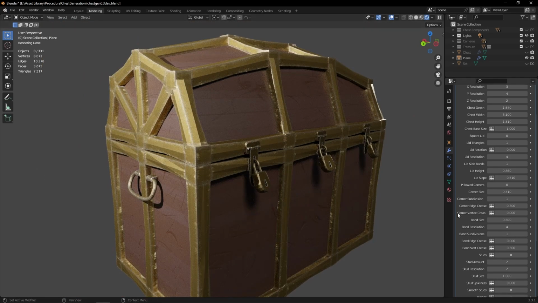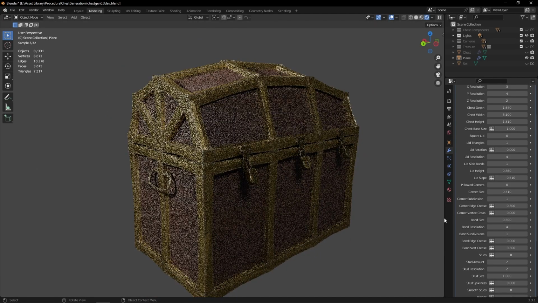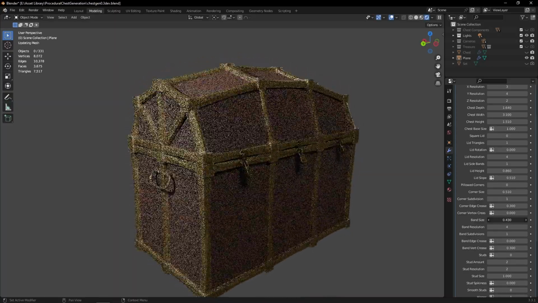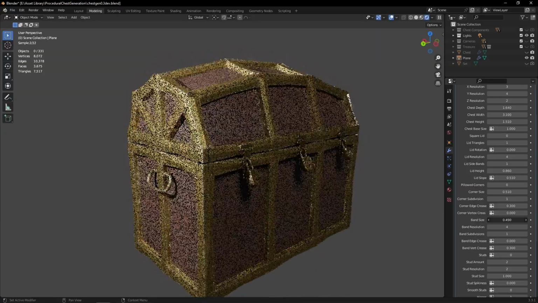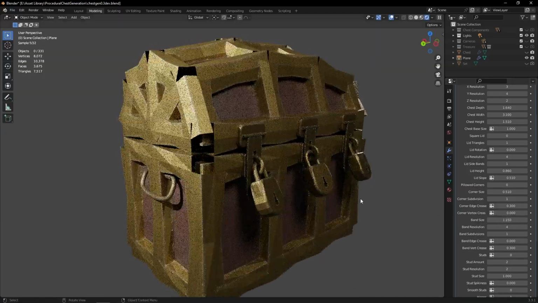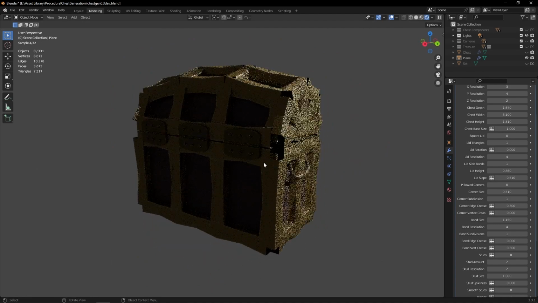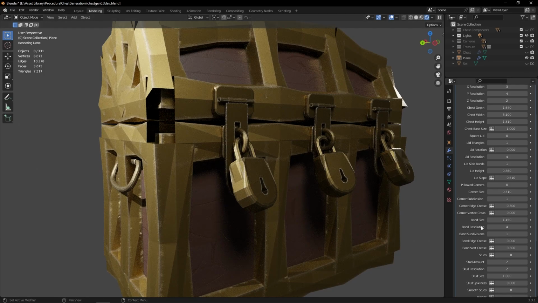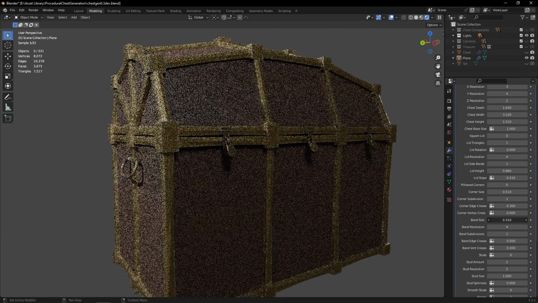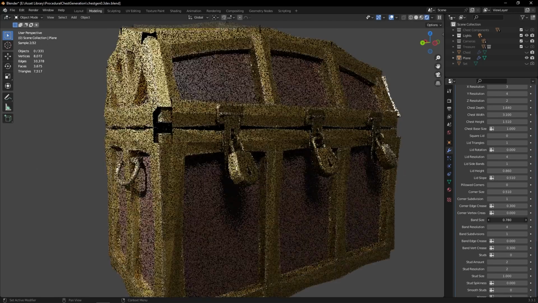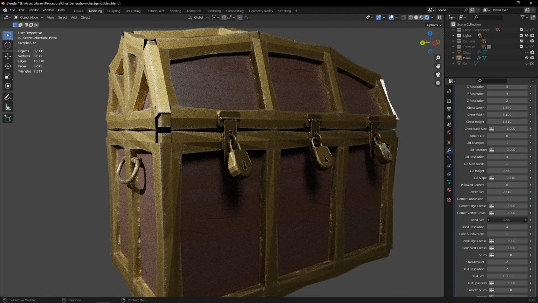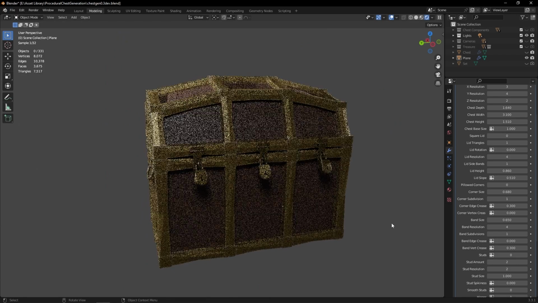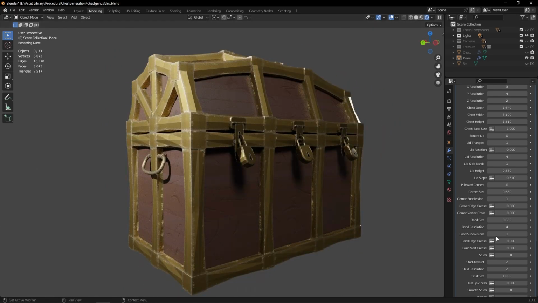That's nice. And then next up, we've got band size. And band size affects the size of the bands. So as you can see, we make it bigger. The locks and all of the fittings scale along with the band size. So if we want to have really big locks and stuff, we can set the bands to be very large. And if we want them to be really small, we can set the bands to be very small. So we can go ahead and set that at 0.65, and then we can bring the corner size up in response.